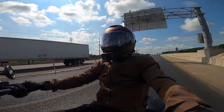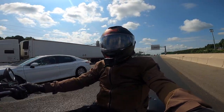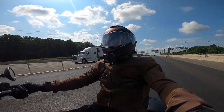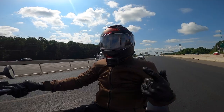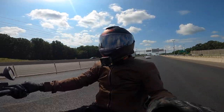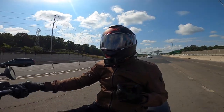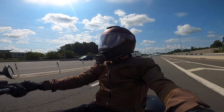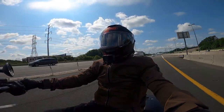For whatever reason, no matter what Bluetooth unit I put on that helmet, I can barely hear my music when I'm on the highway. And in this helmet, my Shoei GT Air 2, the sound is phenomenal. I actually usually have to turn the music down. It's too loud. And while on short rides, like if I'm riding down to Nanjemoy or whatever, it's not a big deal.